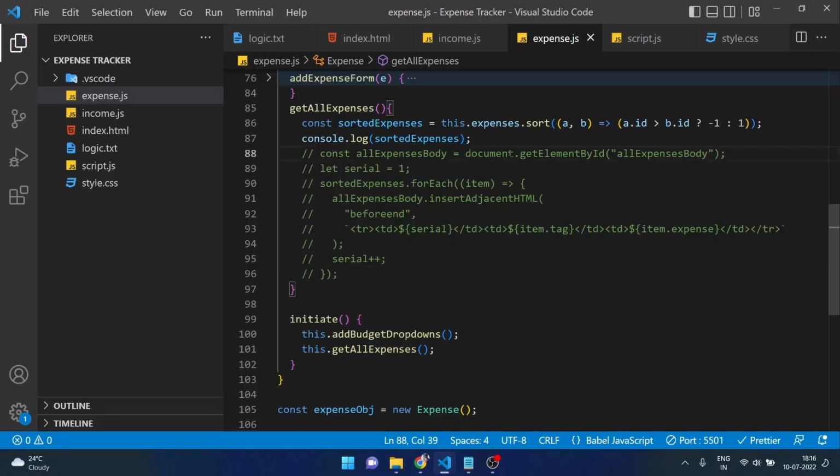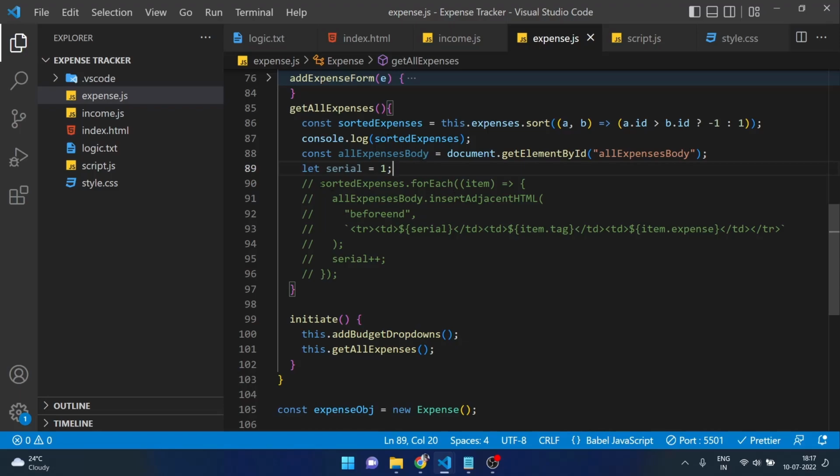After this we are taking out the expense body from the HTML using ID. Then we are initializing the serial as 1, because the ID of the last transaction will be the oldest ID, which is, if we have 4 transactions, the ID will be 4. So we are not using the item ID here.